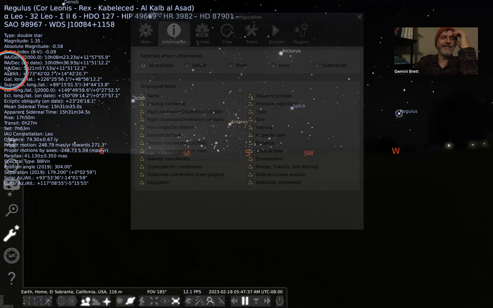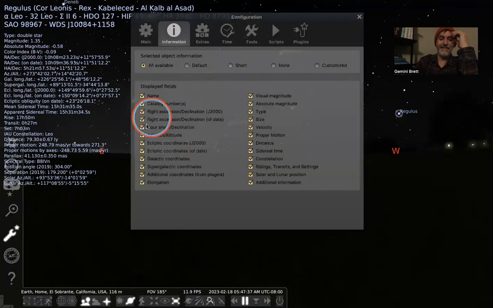HA, what is HA? Well, here we see it's hour angle and declination. So I don't even know what hour angle is. Get educated. Azimuth and altitude, ecliptic coordinates of J2000. What is J2000? We'll go read about it. It's this astronomer's thing. I don't want it. Okay, so even right here, I don't think I want catalog numbers.